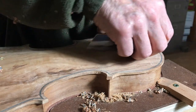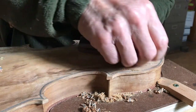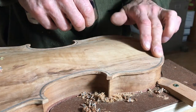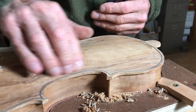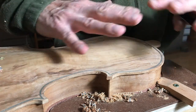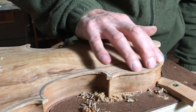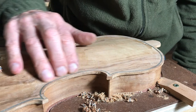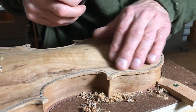And finally scraping and blending the arch into the channel. This is something where you can't really see the undulations you're trying to get rid of until the varnish is on, when it reflects and you can see them as plain as day. I've found more and more that just using my fingertips is the best way to find out how surfaces align.